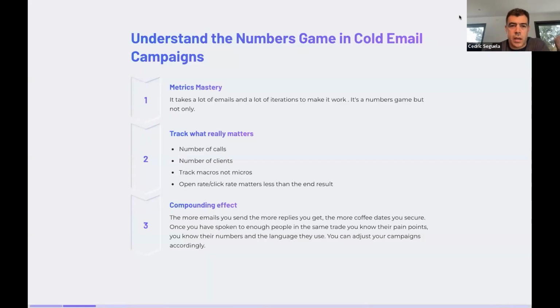Based on what I hear from those people, I adjust the message for the rest of them, so that they see and read what they are expecting to see and read. That's how they get to answer. Obviously, there is a whole infrastructure behind it, a whole lot of data scraping and customization and all that.